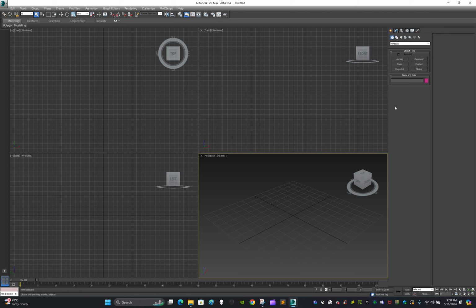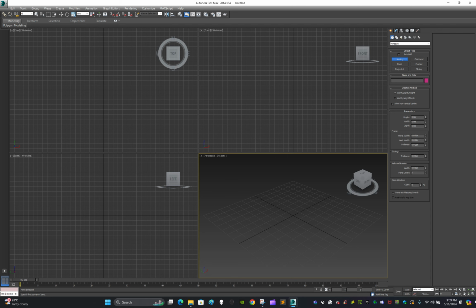So the first one is awning. Okay, click on that. Obviously you can have some parameters like the doors.